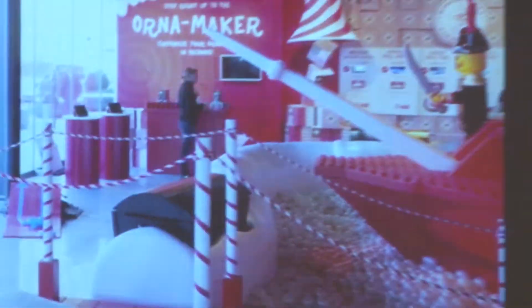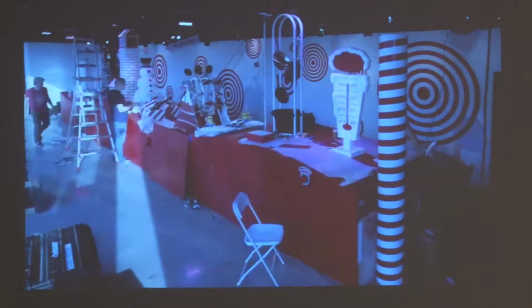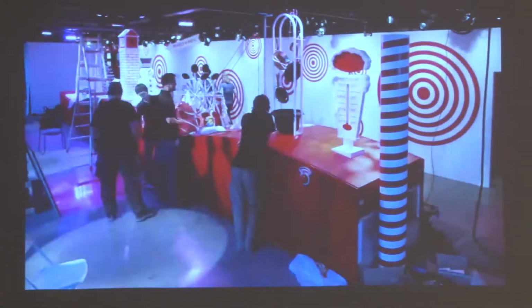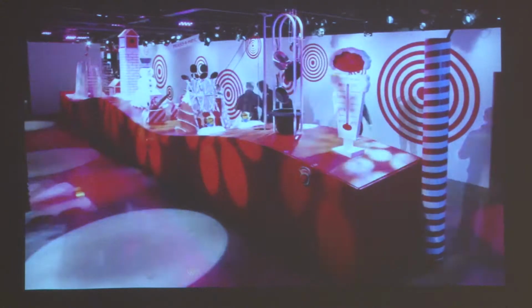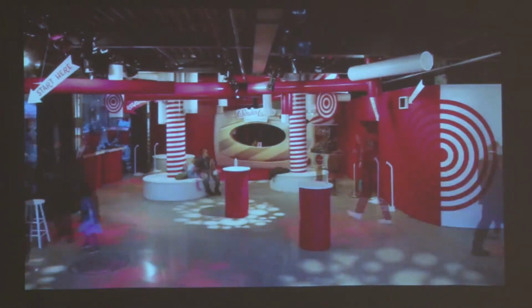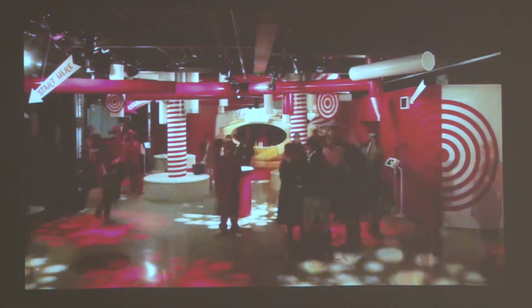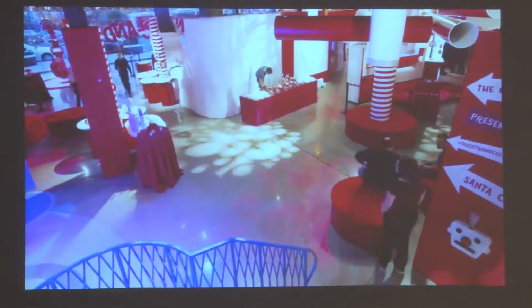So you can see here, it's crazy. I talked briefly in the video about some of the pieces that were around the space. There were lots of buttons around the space that would just do interesting things. You'd push a button and an elephant would trumpet, or you push it again and you'd hear a lion roar, or you push it again and you get squirted in the face with a blast of air or water. You didn't know. Every time it was a different thing, and it would lock you out. So you'd hit the button and it would take a minute for it to come back until it started flashing again, and you could hit it again.